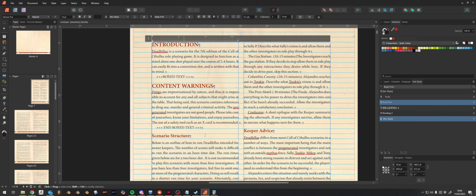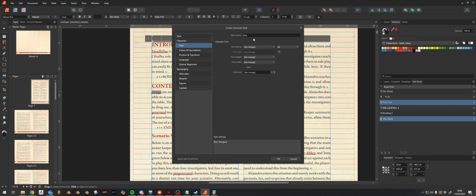So we can see it's very much the same in many ways as InDesign. Again, you've got your character styles, so it would be new character style, all small caps.